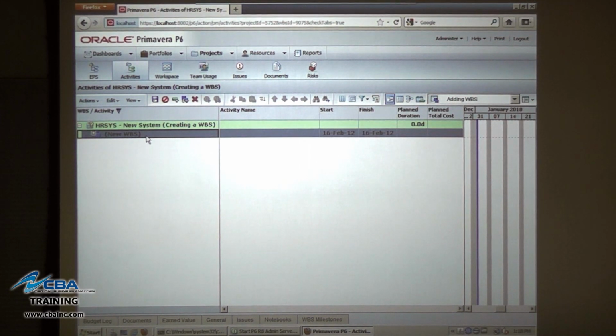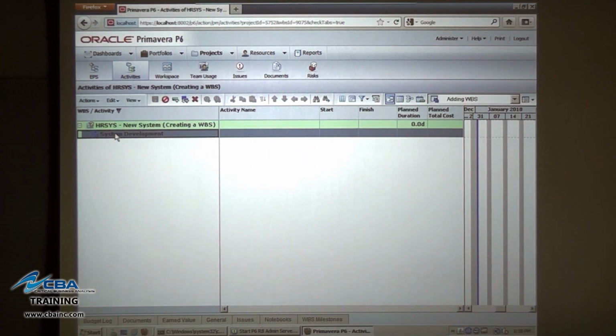And then we'll go ahead and key in our first WBS name. This is System Development. Notice to the left of System Development there's a green asterisk. This means that we need to save the item that we've just added to make it a permanent portion of our work breakdown structure. So we'll go ahead and hit the blue disk here to save that level.